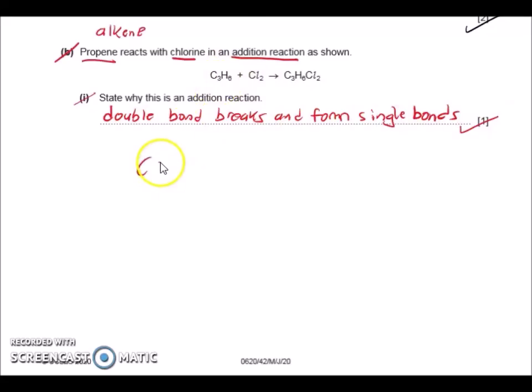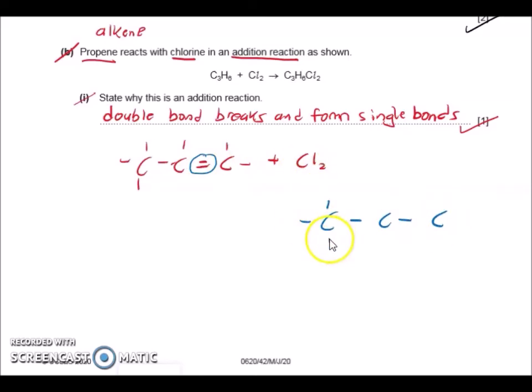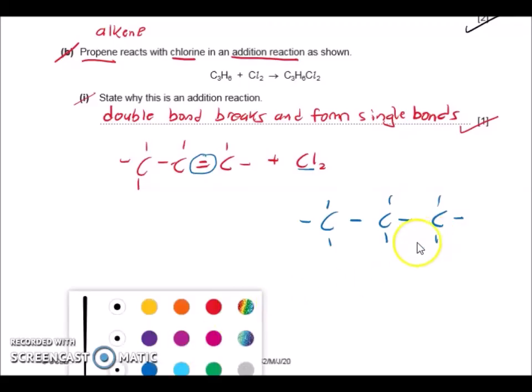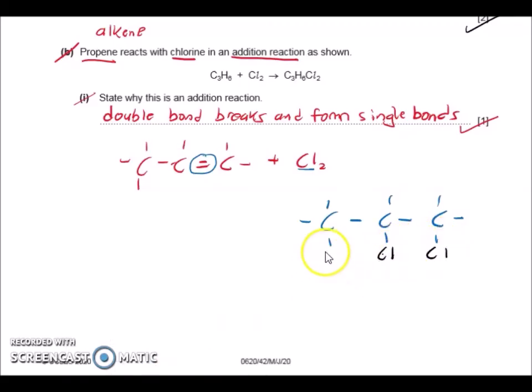So I just want to explain further about this. Here they'll have a double bond at this part. I'm not going to draw this hydrogen. And then here we have chlorine. What happens is this double bond will break and form single bonds. The chlorine is not substituted, it is added here at this part, chlorine and chlorine. The rest all remains as hydrogen. This is the explanation. You can see the double bond breaks into single bonds. So this is an addition, it's not a substitution. So we move on with the next question.